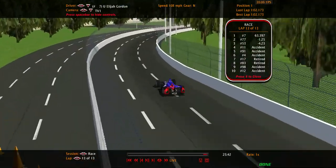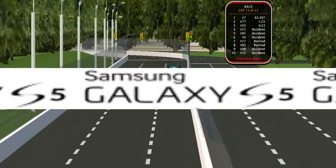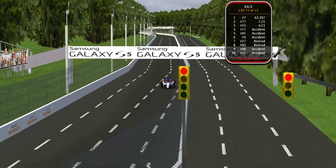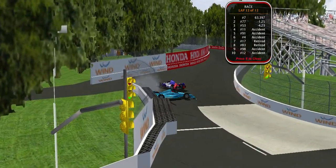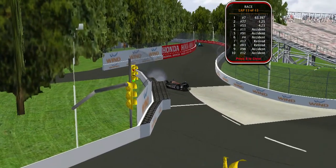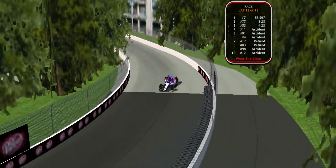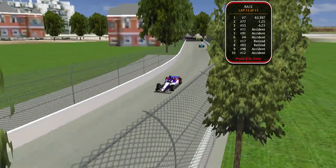They're giving the lead to Gordon — Gordon's the leader. Elijah Gordon, he almost won last race but had a pit issue under caution. Now he's trying to win again. Let's hope he doesn't get involved in a bizarre accident. Oh, he spins. The other car spins. Now all that's left is Marco Yates — he spins out too and he's out of the race. He can't move his car. Now they're down to two cars left.